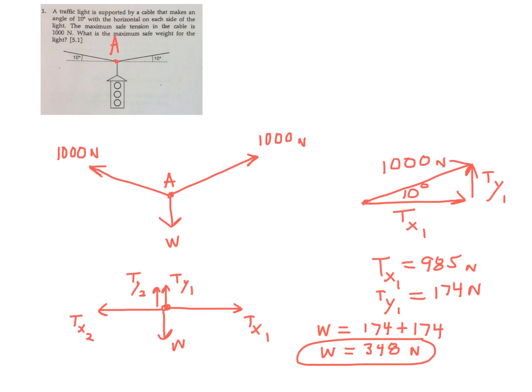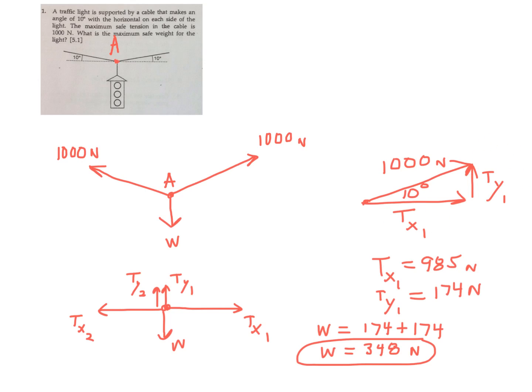So bottom line is, though, what we really want is our component diagram. The one on the bottom left diagram is the one we want. W is straight down, that's good, but the 2 angled tensions can be broken into components, and I did that over here on the right hand side. So I show my component diagram where I have 1,000 Newton tension in the far right over here with the proper components, where you have the X component here, the Y component here.